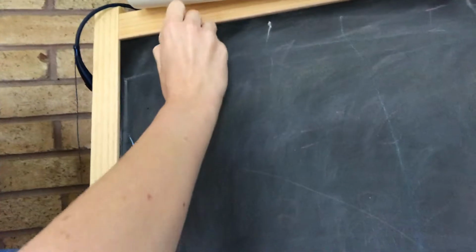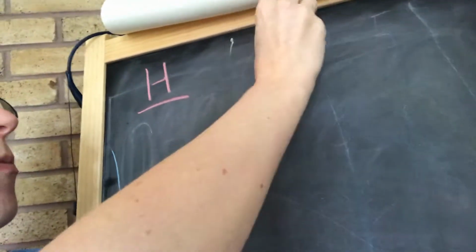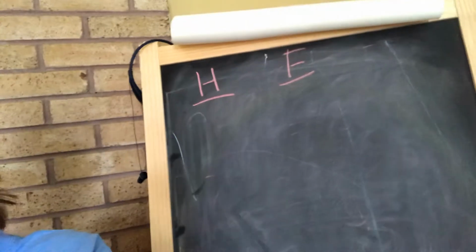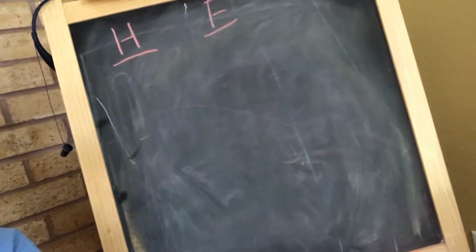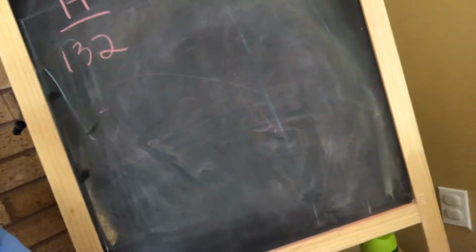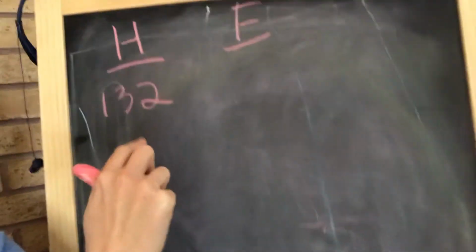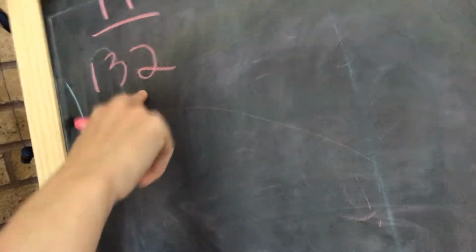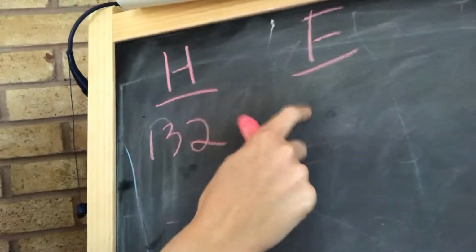I'm going to write T for Thursday, F for Friday. I'm going to slow down and take it one step at a time. I know on Thursday that I answered 132 emails. Friday, I'm going to look at the problem. I don't know how many I answered on Friday, but I do know it was 48 less than Thursday. So if I'm answering 48 less than Thursday, this number for Friday is going to be smaller. It's going to be less than. So whatever Friday was, 132, it was, looking at my problem, 48 less.